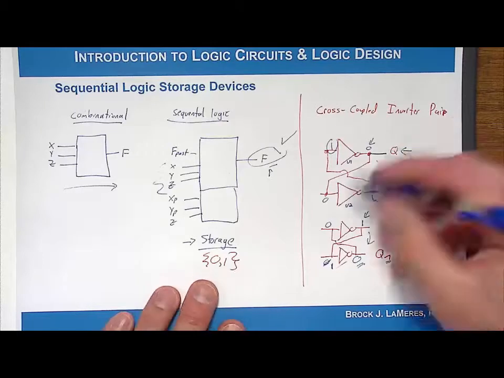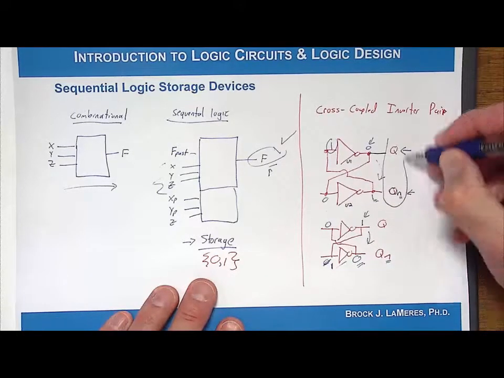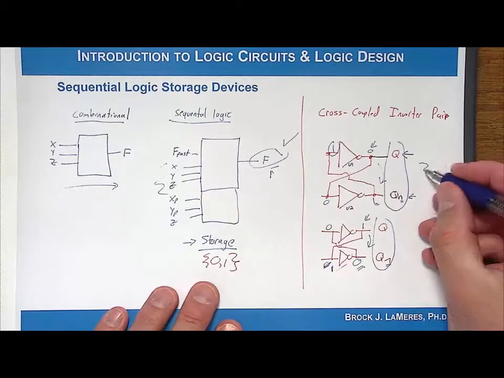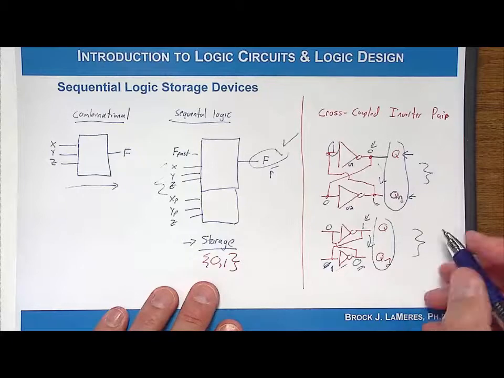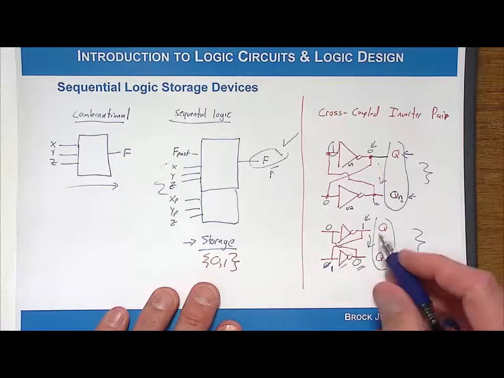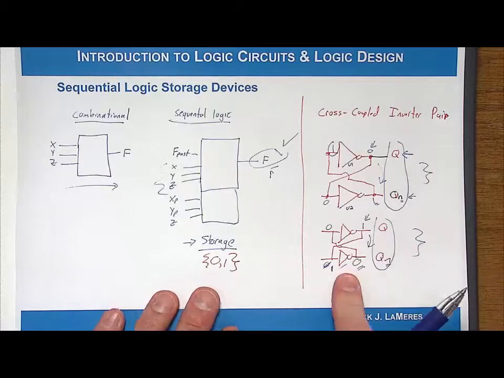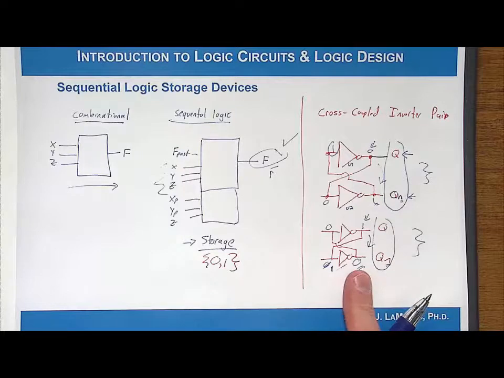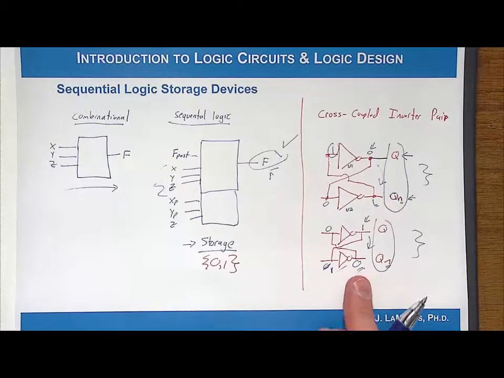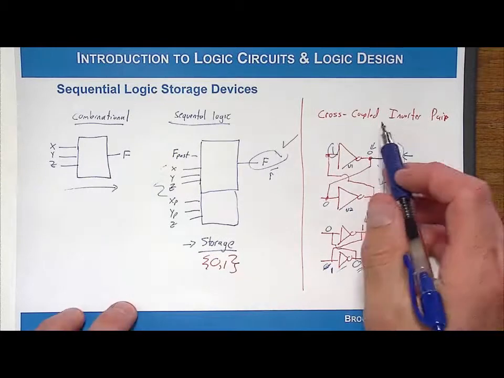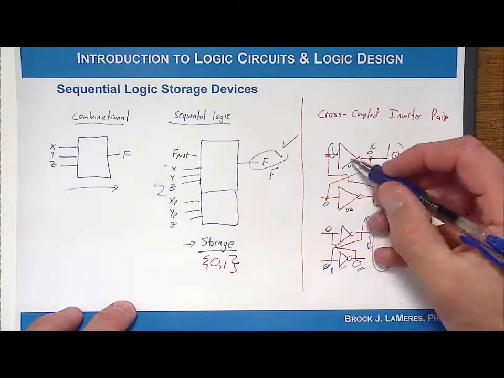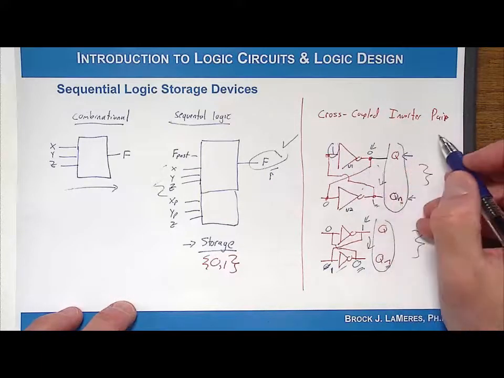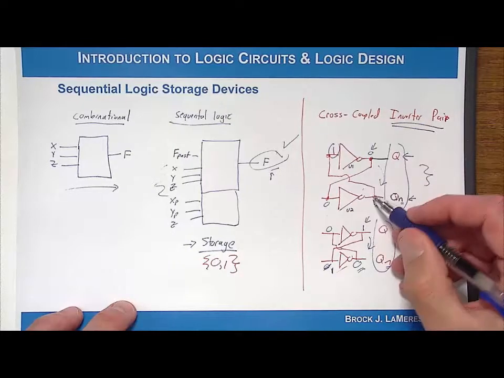So in this topology, I can have two outputs. I can have Q and I can have Qn, and that becomes very handy because when I start using these outputs to drive other circuits in the system, I don't have to inherently put an inverter on Q to get Q bar. It comes from the actual circuit itself. So this is the fundamental storage topology used in all sequential logic storage devices. It's a cross-coupled configuration, and that means that I have two gates where I cross-couple them. This one is the inverter pair, but we'll make this more sophisticated as we go.